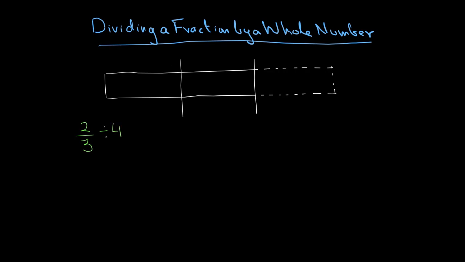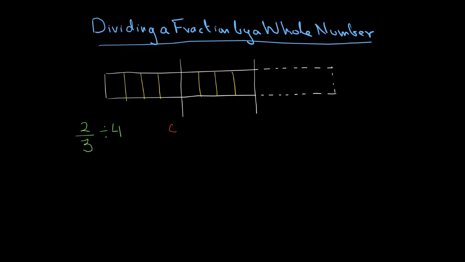The way that we ought to do it is we take a third. So we take our first third, and we divide it among four equal pieces. So I'm going to break it up into four equal pieces: 1, 2, 3, 4. So that's the first third. And then I'm going to divide the second third into four equal pieces: 1, 2, 3, 4. And from each one of these pieces, each of the children will get their share.